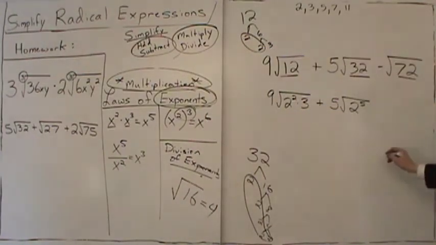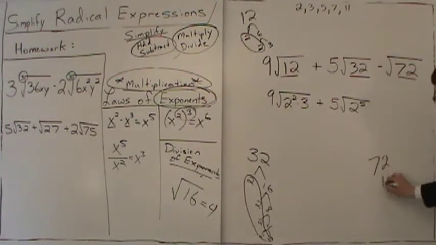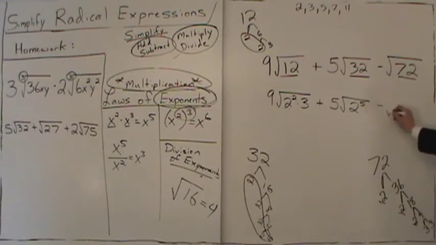And now 72. Break 72 down. 72 is what? 2 times 36. Okay, divide by 2, you get 36. 36 is 2 times 18. Okay, break the 18 down, which is 2 times 9. Break the 9 down, which is 3 times 3. So how many 2's multiply to give 72? 1, 2, 3. So we're going to write this minus the square root of 1, 2, 3 2's is 2 to the 3rd. And how many 3's? There are 2 3's, so 3 squared.